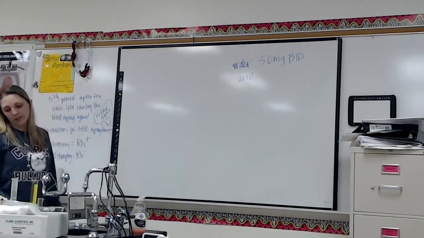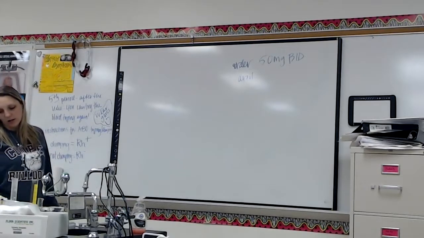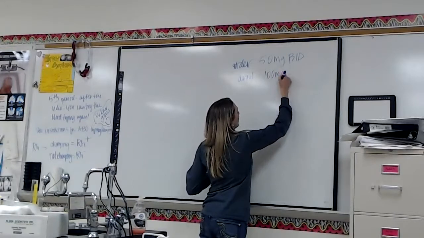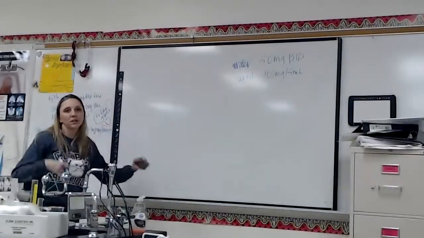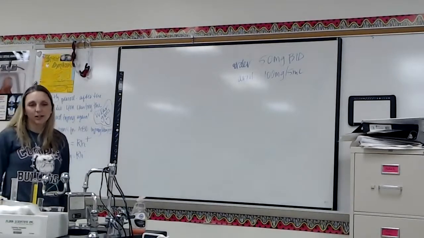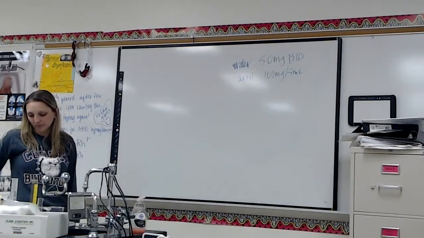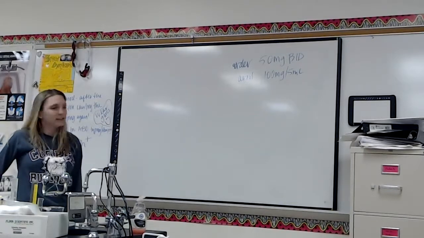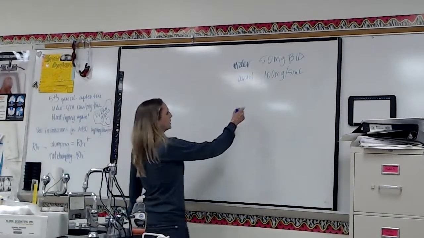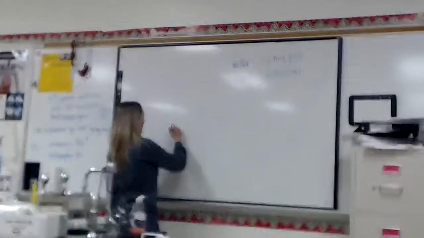So now we know what's available is 100 milligrams per 5 milliliters. You just always want to go with the one that's going to be easiest to measure, that they're going to be able to do most accurately, because you're going to see some of these questions too. A volume of medication per dose from the bottle selected in the metric system. So how many milliliters then do they need?